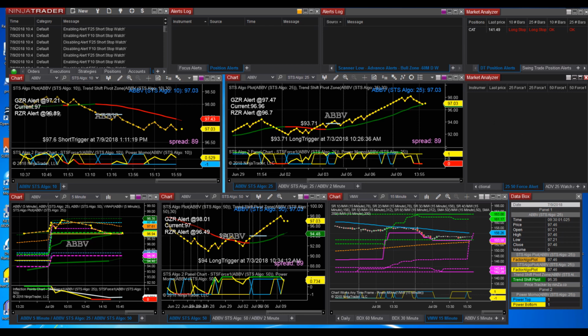So that is your force alert for the 25 and the 50. So what are you looking for here? You're watching a stock, it's plodding along here, and you say, if it would get some force, I'd be interested. You just load the symbol over here, and when it gets some force, it'll tell you. It'll also send an alert out. You can put several stocks in here.